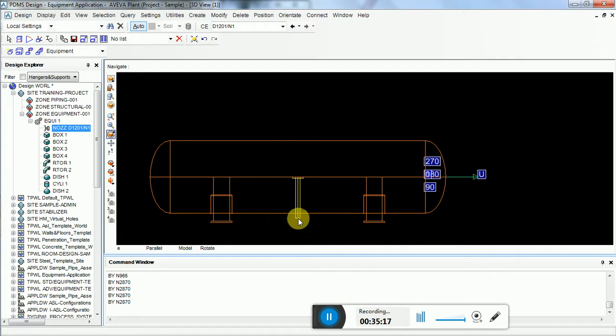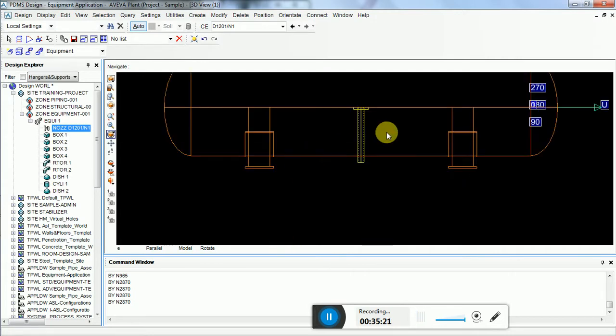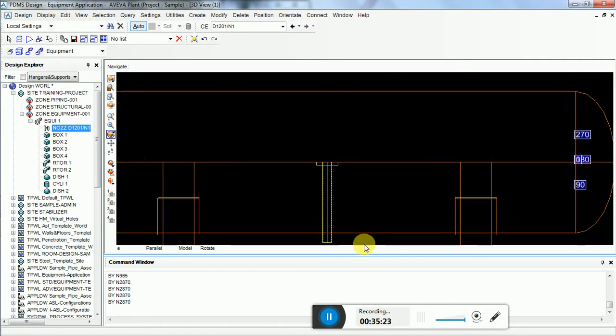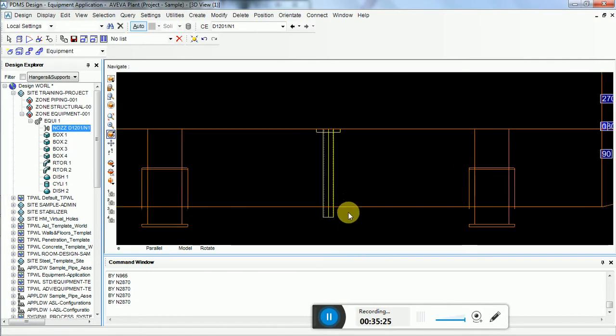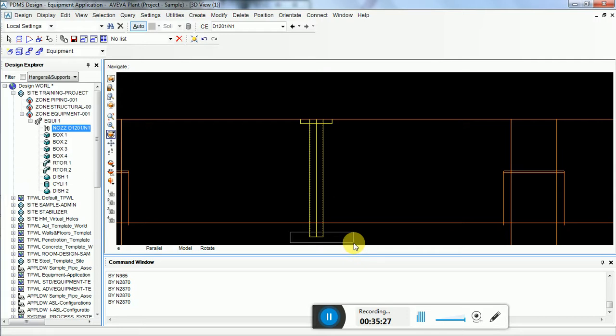This nozzle, I need this face. I know this bottom face is parallel to this line. So what am I going to do now?